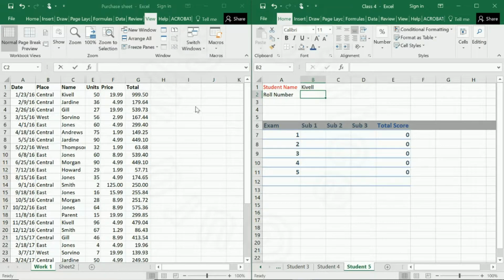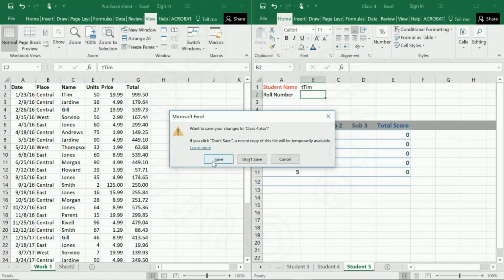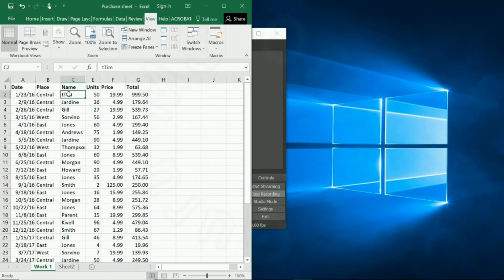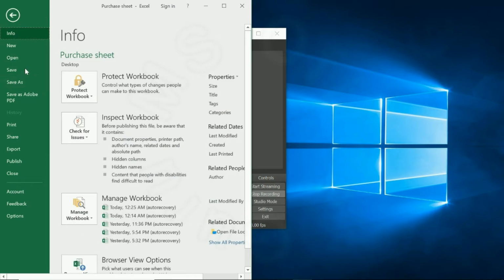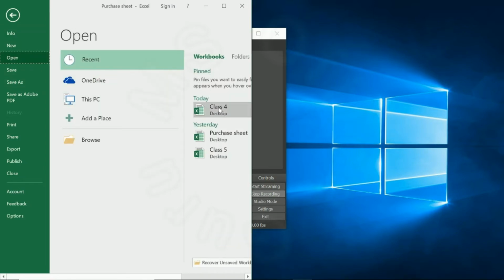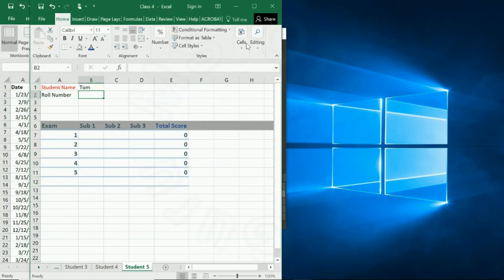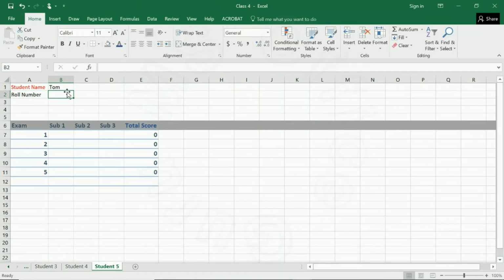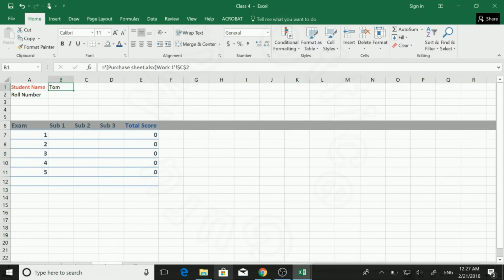If we change the original cell, as soon as we press enter, the text on the other sheet also changes. Even if we close and save it, change something here which is linked, change the linked cell, and reopen the file that we have a link on, the cell has updated automatically. This is known as linking workbooks or linking sheets.